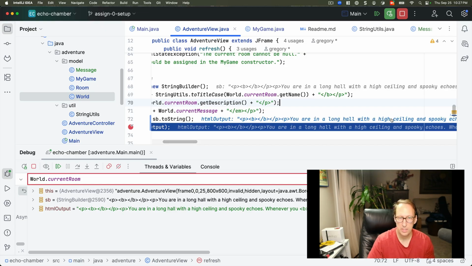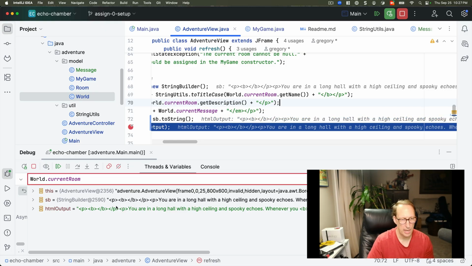In other words, hallway should be right here, right between the bracketed B and the bracketed slash B. That's the end of the boldface. There's the beginning of the boldface. So hallway should be right in there. All right, but it's not.